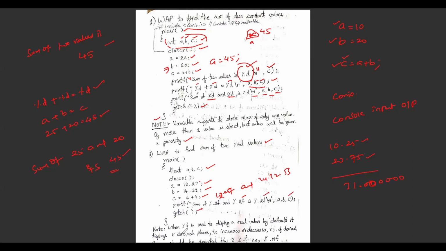Okay, so you can see here, when only %f is specified, it displays six decimal places, like this: 1, 2, 3, 4, 5, 6. If you specify %.2f, after the decimal point it is going to discard the rest and print only the first two values after the decimal point. This is how generally you're going to work with the program.